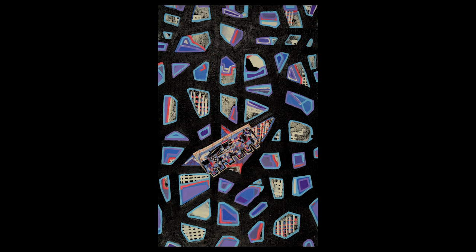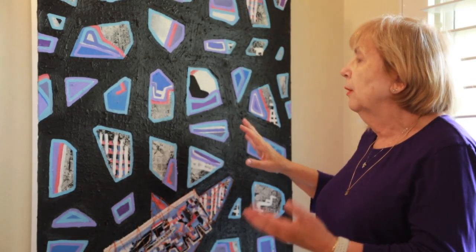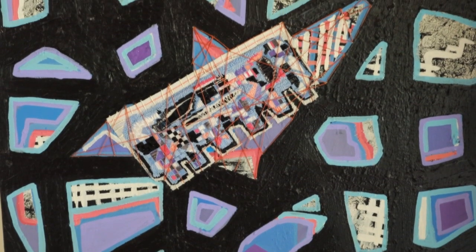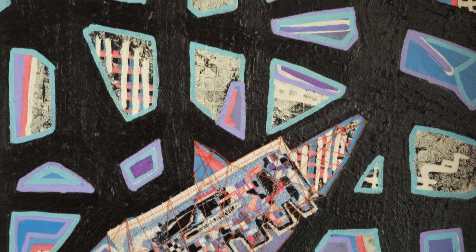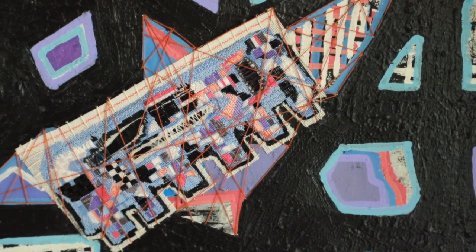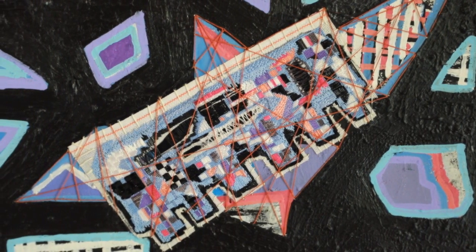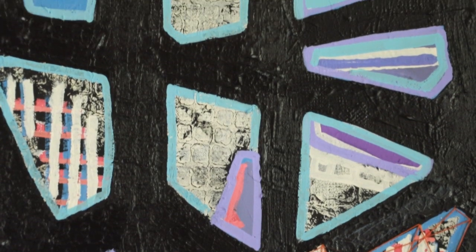This is also from my Menorca series, and I chose to do the series in black and white as the dominant color. And the difference between this one a little bit is, instead of cutting a hole in the canvas, I stitched this one on top, and so it's almost like it's being tied and bound to the canvas. It's not incorporated into it, and I just felt like something told me that this one had to stay on the top, and that's what happened.